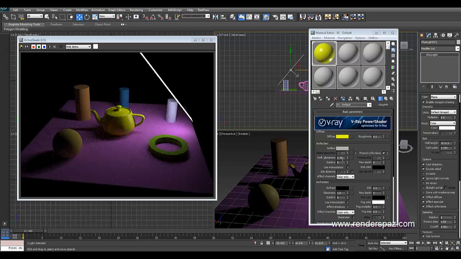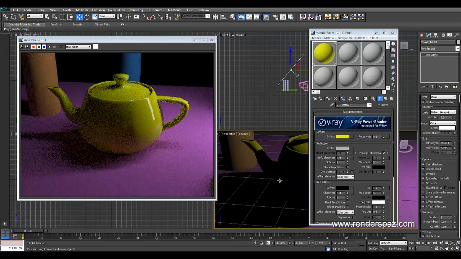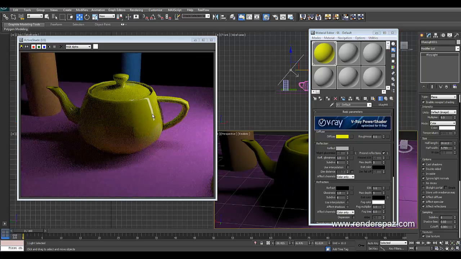And then our reflection. Now if I show you here, you can see in the reflection of the teapot, I just added the reflection, it's bouncing the light. You can see where the light is through the reflection here. And if I take off the affect reflections option, so it's not affecting the object now, you can see we remove it. So that's turning the reflection on and off.